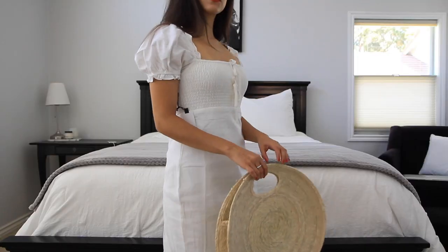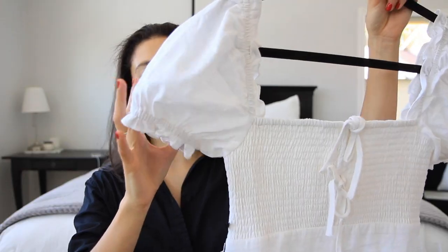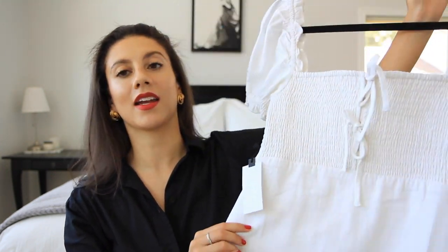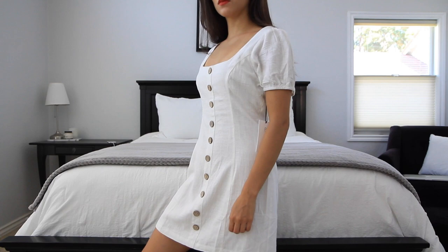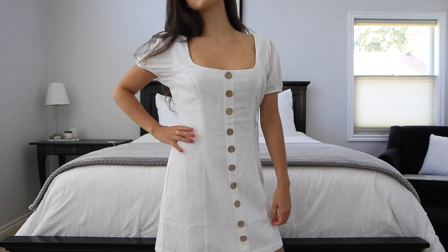Next I have a few clothing items. The first is by Aster the Label — it's a beautiful linen dress that's very on trend, with romantic puffy sleeves and little ties. It's incredibly adorable and I can't wait to wear it in the south of France for dinner after a beach day. The second dress is also linen in a cream color, with cute little sleeves, a unique rounded square neckline, and natural-looking buttons down the front — perfect for transitioning from the beach to a night out in Saint-Tropez.